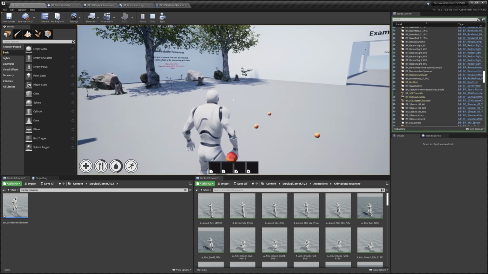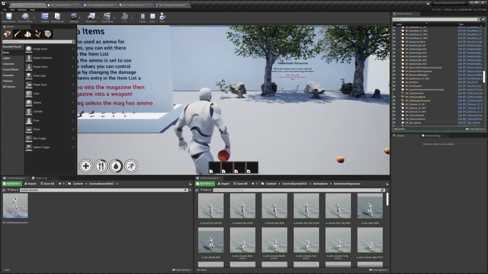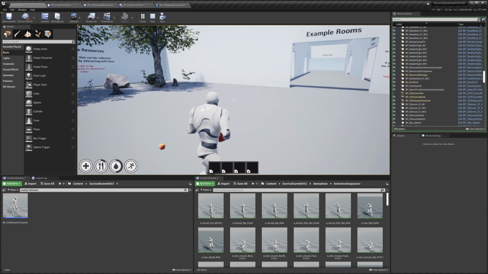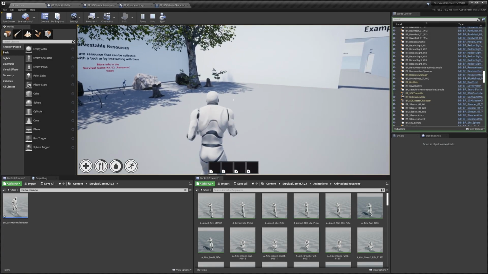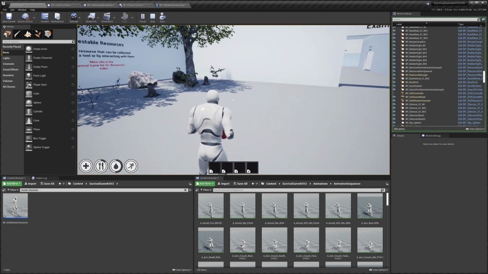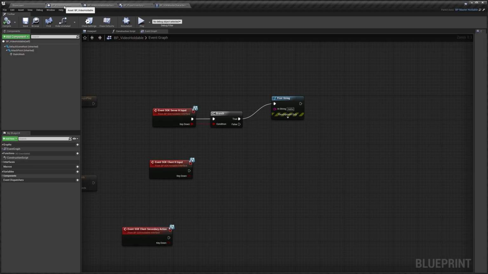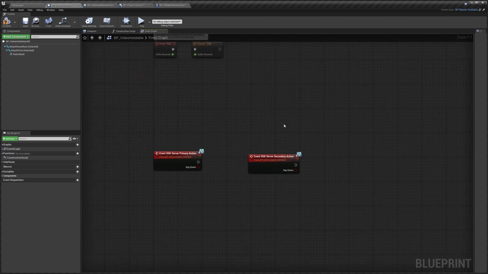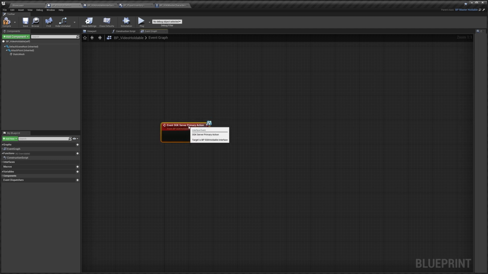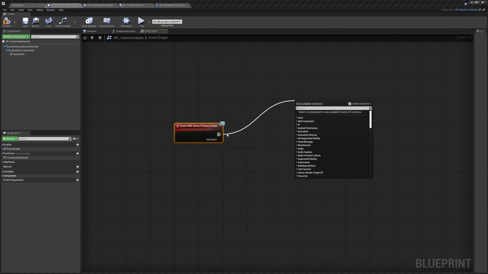So that's pretty much it for if you want to add a new Holdable and be able to run code in that Holdable's blueprint. But next I'm going to show you quickly how to set it up. So we'll basically play an animation. Once our animation finishes, our character will eat our apple, and it will make our hunger go up and everything. So to get started, we're going to go to our Holdable blueprint here, and I'm going to get rid of these client events as well, and the secondary. I'm just going to use the primary. So when I hold left mouse, I want the animation to play. If I let go of left mouse before the animation finishes, it will cancel it.